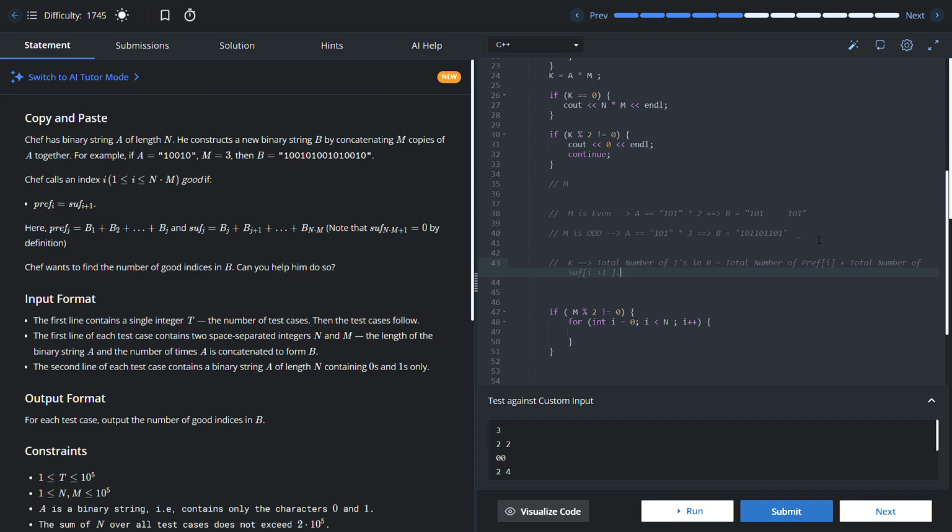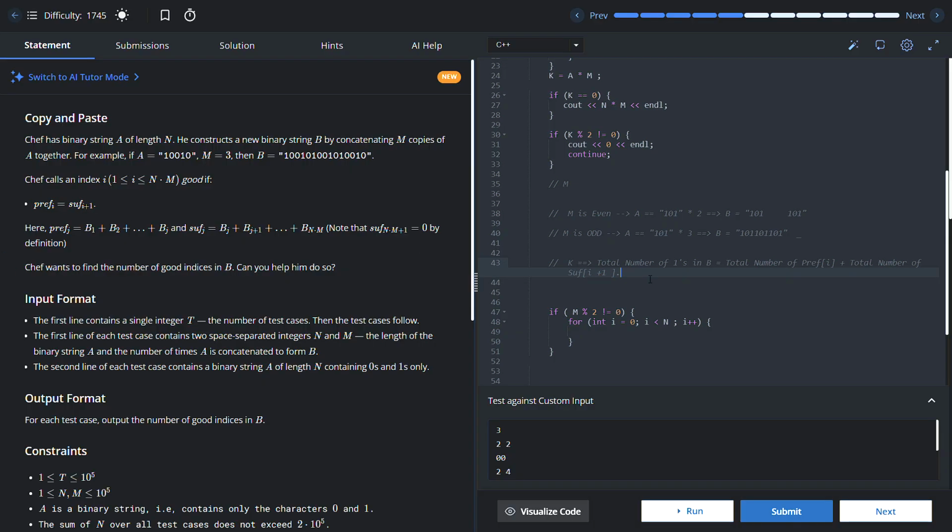Can you imagine this? K is actually the number of ones before I and the number of ones after I plus 1, right? So according to the question, what is a good index?